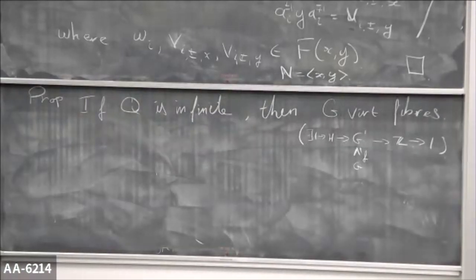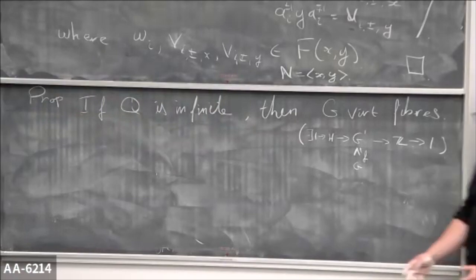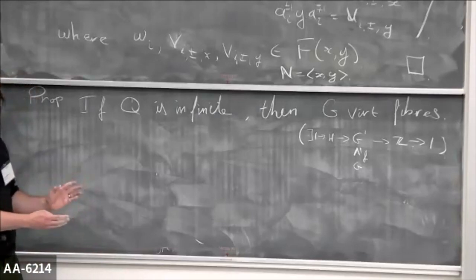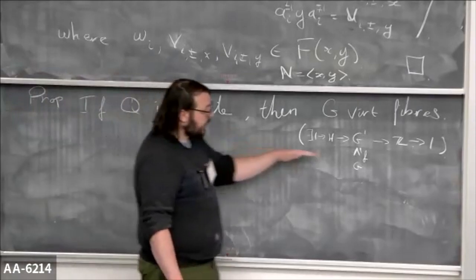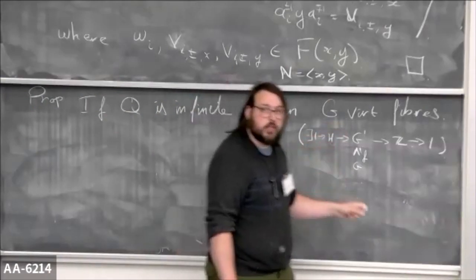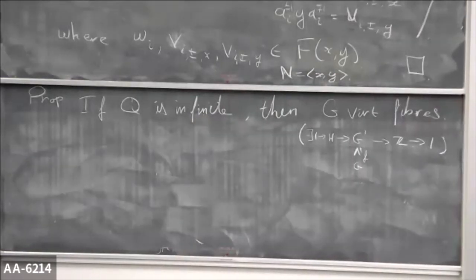One of the first things about the Rips construction that appealed to me was that it gives you incoherent hyperbolic groups. If Q is infinite, then this group N will never be finitely presented. A lot of these constructions of finitely generated not finitely presented groups relate to fibering, and this one felt very different — the quotient really wasn't Z. But it turns out after the fact, I can look at this short exact sequence, the group N will be finitely generated as a consequence of virtual fibering — it won't be finitely presented by other work. This group has no right to be virtually fibered, but you always get something that's virtually fibered. That's somehow the power of L² Betti numbers.